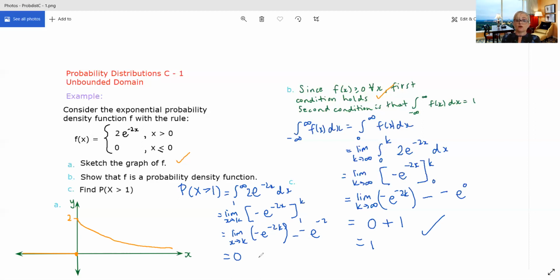We're going to be adding on e to the negative 2, which is 1 over e squared. So I'd probably just leave that as 1 over e squared. If you wanted an approximation, you're welcome to do that on your calculator, but I prefer, to be honest, to leave it as an exact value. If it were a real world situation, then of course you would want to get an approximation for that. But I would probably just leave it like that.